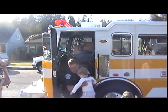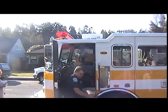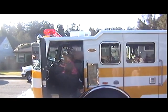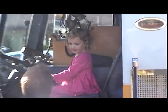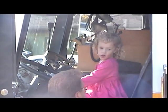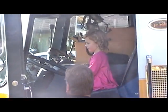Don't fight over it, you guys. It's not worth it. You both get to go. Yahoo! All right, who's next? Matt, can you go back inside? Katie? Yeah, no! Okay. In the right! You can see better. You know, because Katie was in line first. All right. Katie was in line first. That's how it works. Good job.